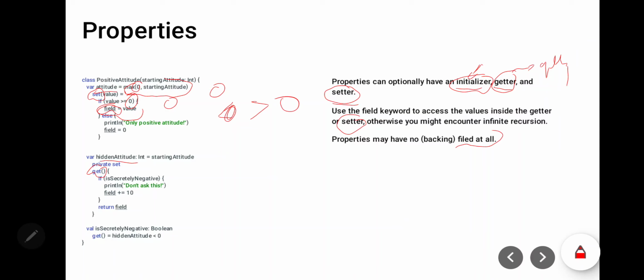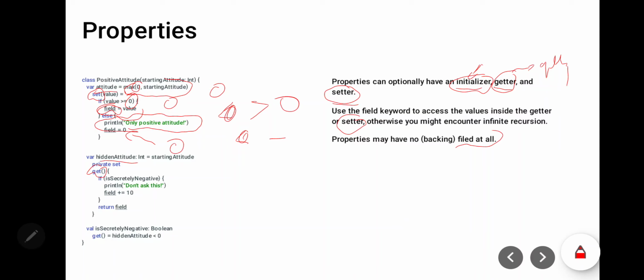But if this value is, for example, negative, you can see in this alert one, positive attitude, and the value will become 0.